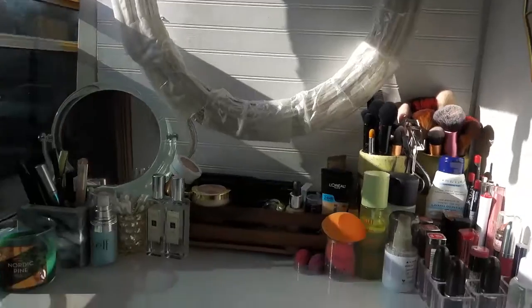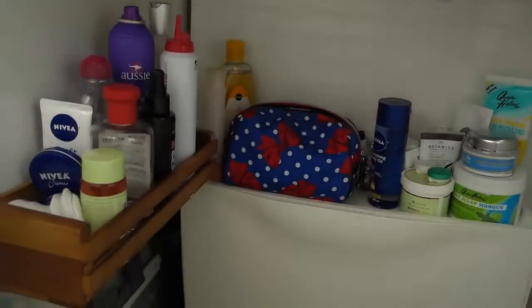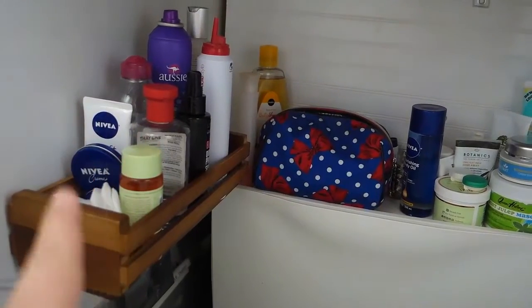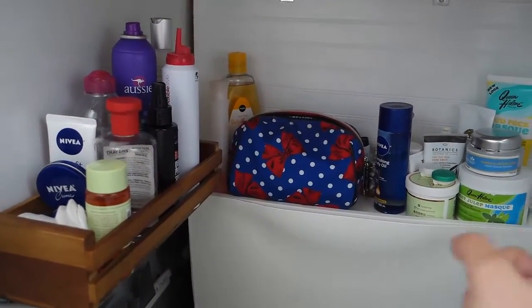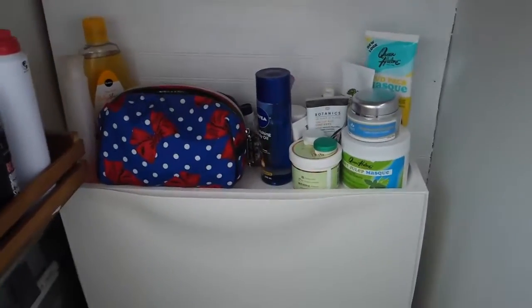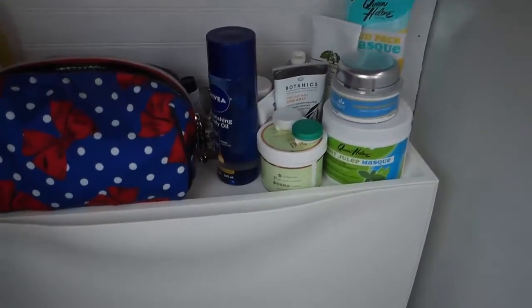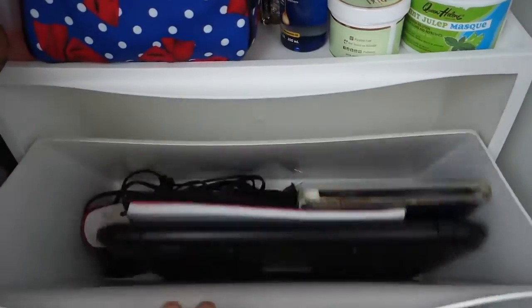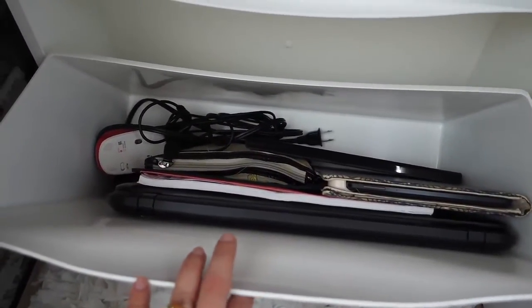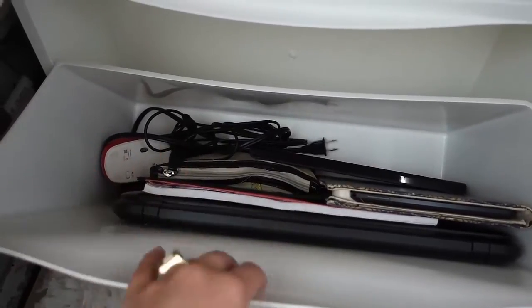Down here I've got my extra storage. I've got all of my skincare stuff over here and my hair care. I've got my masks because I love masks a whole lot, nail polish, and then this is one of those shoe racks from IKEA — inside there holds my laptop, my Nook, all of my charging cables, my electronic stuff, all of my desk stuff stays in there, nice and out of the way.